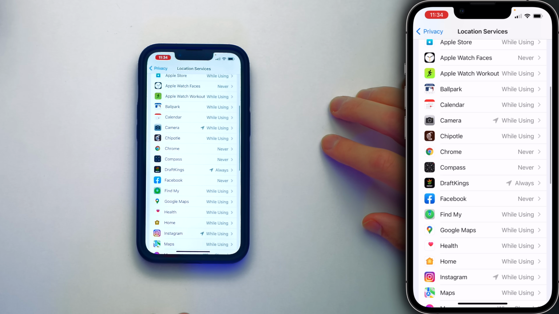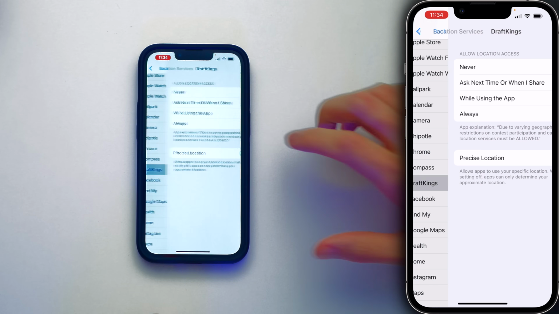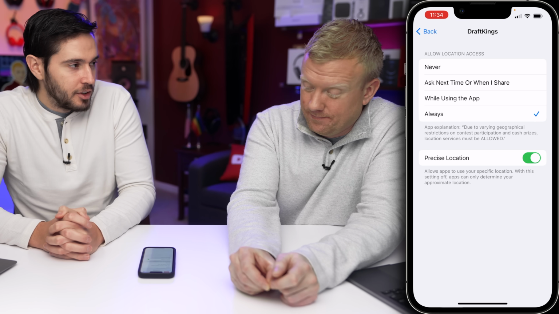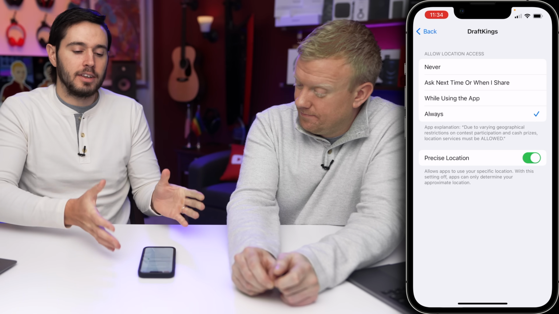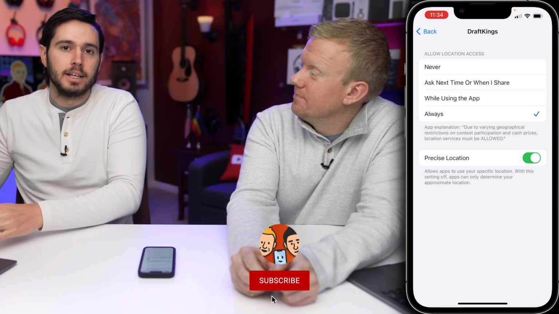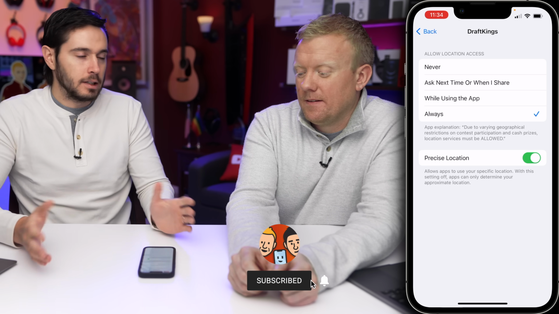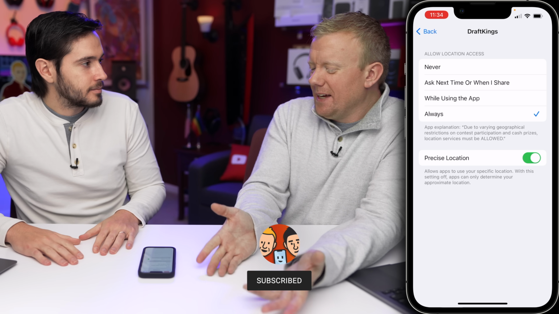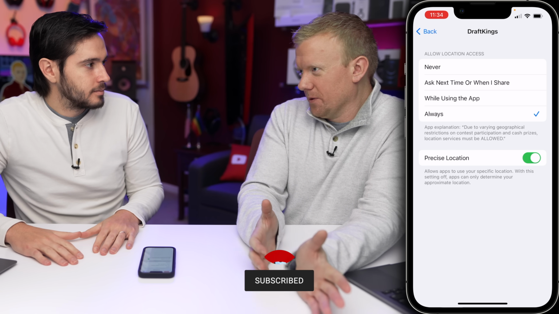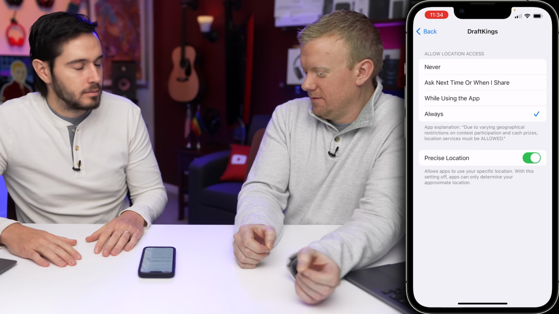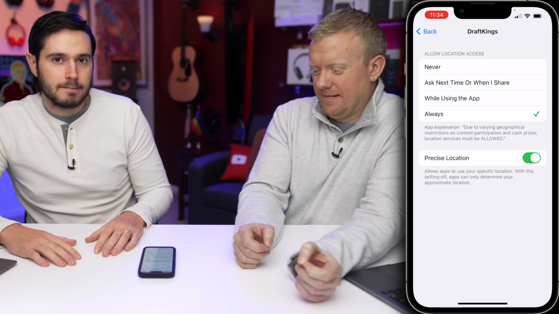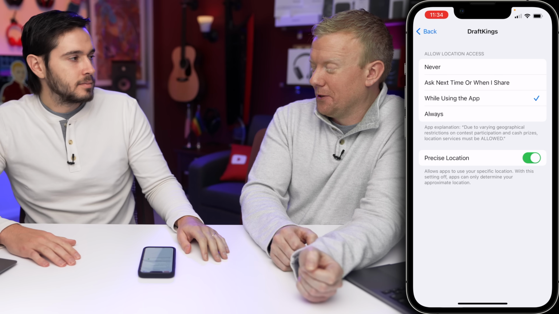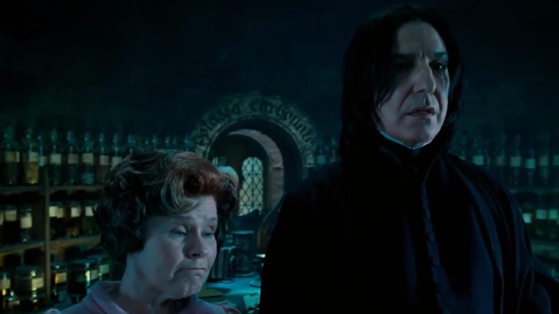And the word to look out for here is always. So DraftKings, daily fantasy sports website. Daily fantasy sports is not legal in every state, but it is in New York. And DraftKings needs your location to confirm where you are to make sure you're not placing illegal contest entries. Why is DraftKings legal in New York, but some of these other ones aren't? I don't know. It must have something to do with money. Yeah. Well, using this app is a good choice because then it will only use it while using the app.